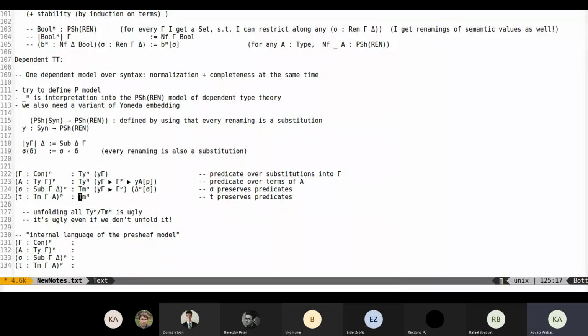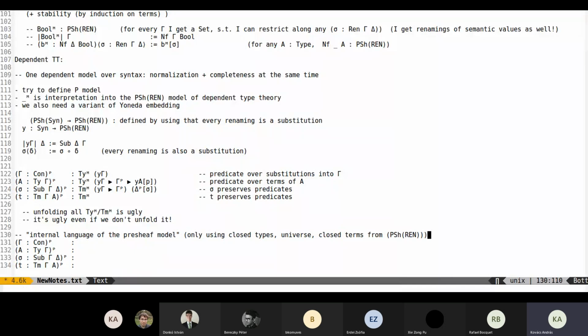In this style, instead of using a type, we say that we are just using a function in the presheaf model, a closed function type in the presheaf model. So this also means that we are only using closed types, universe, closed terms from the presheaf model.